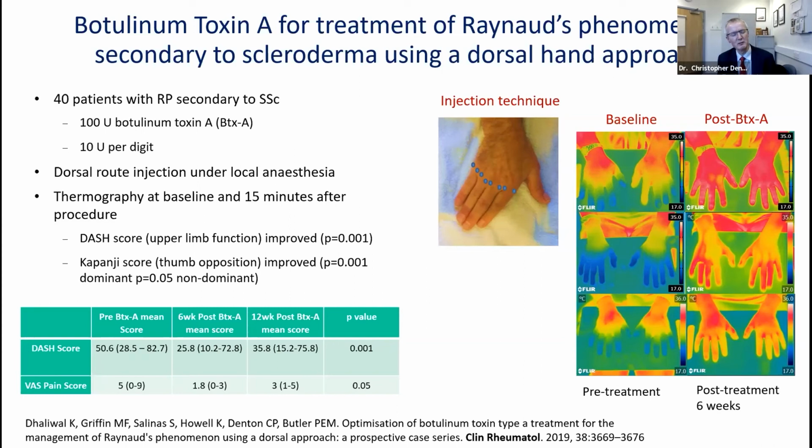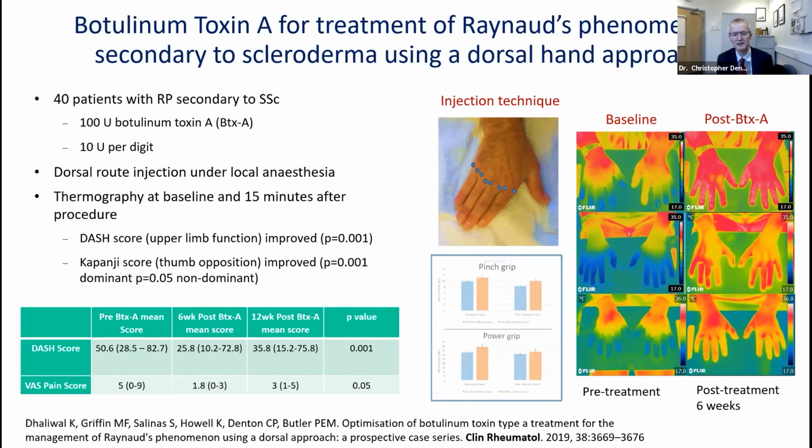But more importantly, we wanted to make sure that we were improving upper limb function. And there was a concern here, of course, not that we just wanted to improve upper limb function and symptoms, but we also didn't want to make things worse, because of course there is a potential side effect of reducing grip strength if you are weakening the intrinsic muscles of the hand with this botulinum toxin injection. What we were able to show was, in fact, if anything, we saw improvement in the grip strength in the dominant and non-dominant hand after this procedure, suggesting that the improvement in the Raynaud symptoms was allowing the hand to be used more effectively, and that we certainly didn't see any evidence of muscle weakness as a side effect.